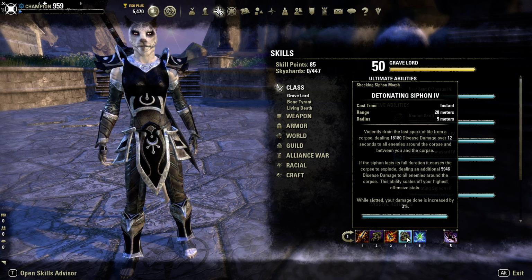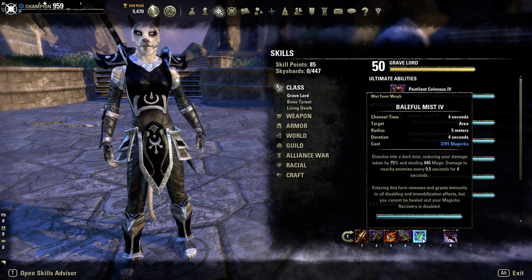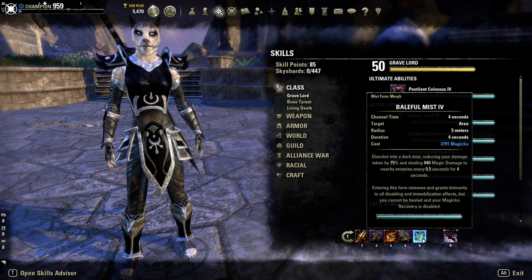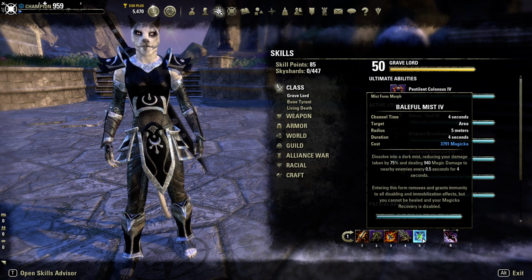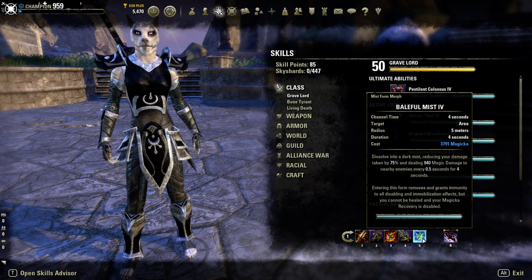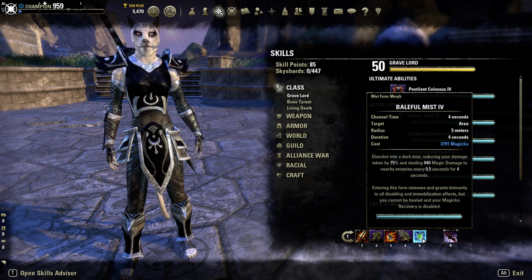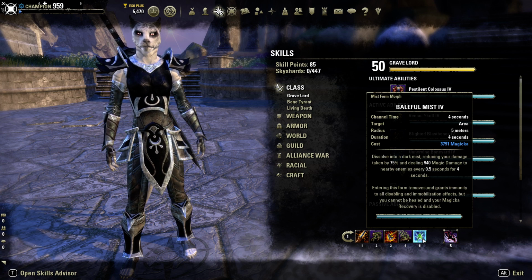Now, the next ability we have is Bellyful Mist, and this is a vampire ability. So basically, you'll turn into this misty cloud, and while you're in that form, you take 75% less damage, but you deal 940 magic damage to nearby enemies every 0.5 seconds for 4 seconds. Entering this form removes and grants immunity to all disabling and immobilizing effects, but you cannot be healed, and your magic recovery is disabled.